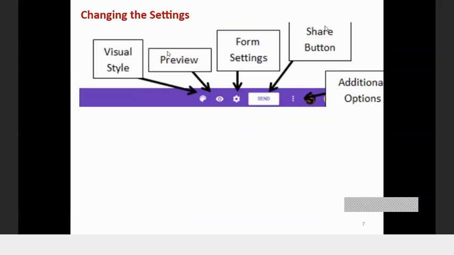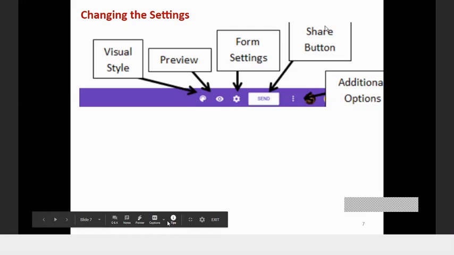So how do you understand a Google form? In the Google form, these three are some of the things, like visual style. Here is something like a paintbrush. If you want to make it colorful, you can do that. I'm not doing it now. I will skip that. Later, if you are interested, you can try, no issue. Preview shows how the form will appear. You want to see, this is preview. And this is setting, something like a wheel. A wheel symbol is there. So this is the setting. I will use this pointer.